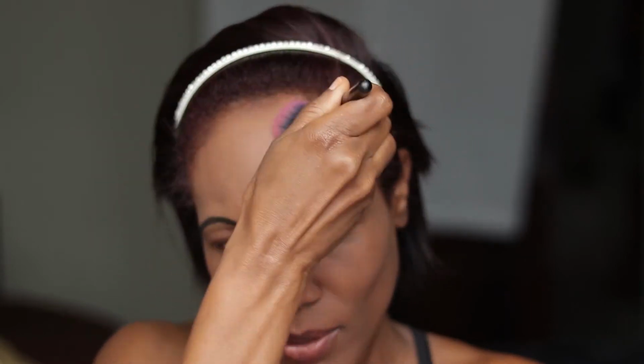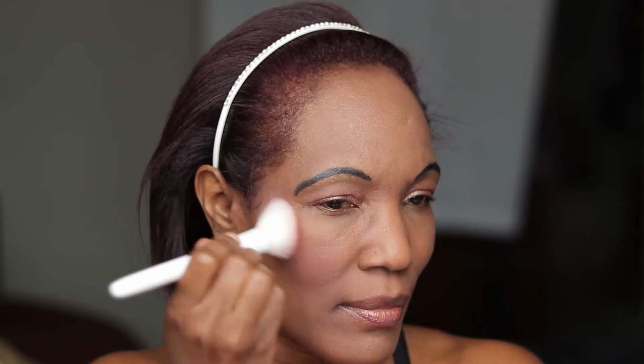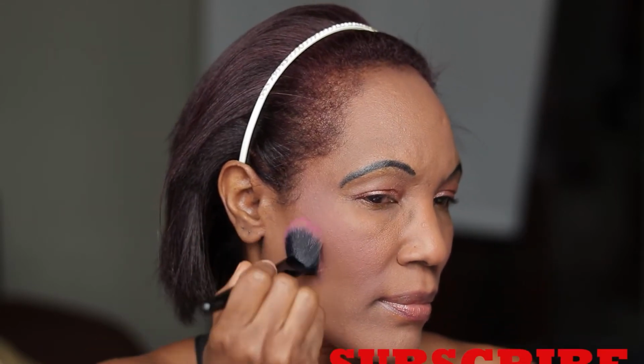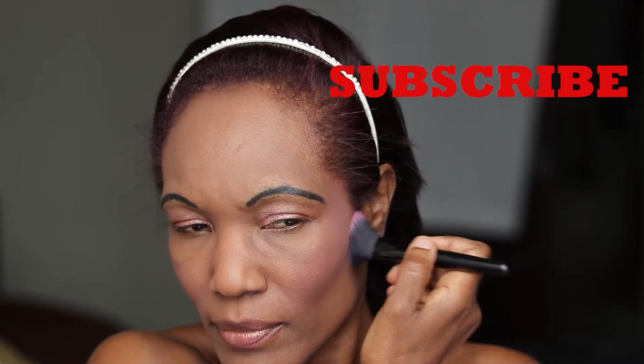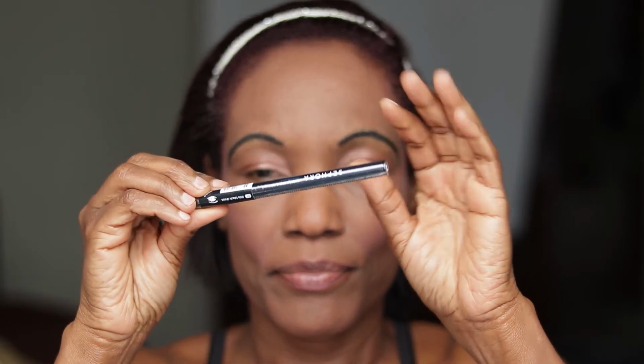Okay, let's put some color back in my skin since I'm looking all pale. I'm using JUVIA'S face blush. I'm in love with this blush. Now I need to do my eyeliner, and I'm going to use SEPHORA liquid eyeliner. It's the liquid pencil.